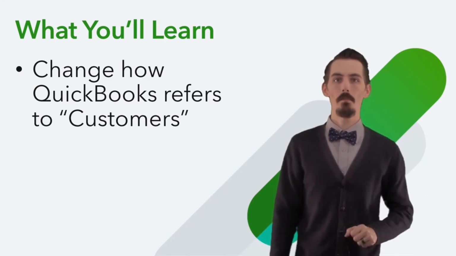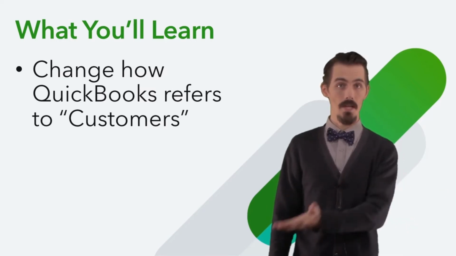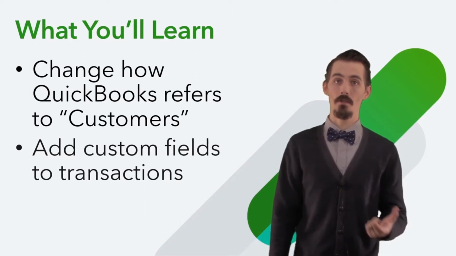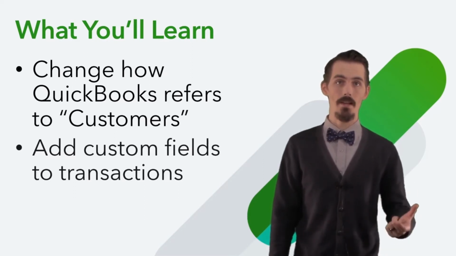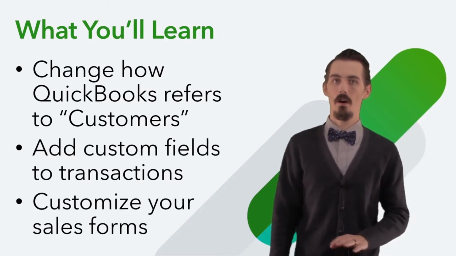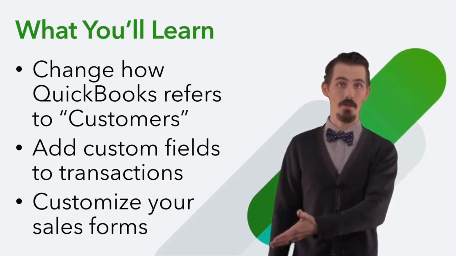What if you run a property management company? You could have your customers be labeled as tenants. After that, we'll show you how to use new fields on your sales forms and how to track that form on reports. The last part of this chapter is all about how to change the look and feel of your invoices, sales receipts, and estimates.